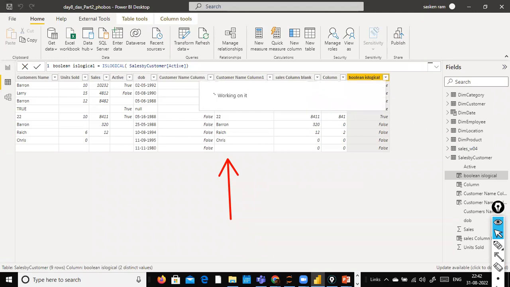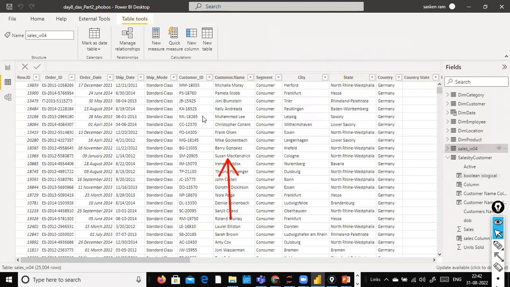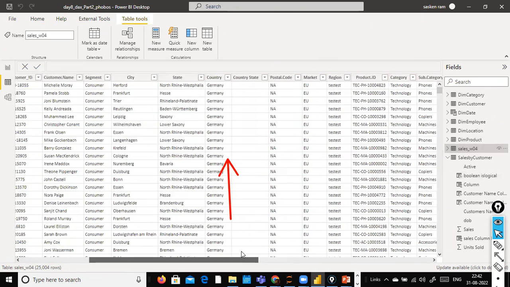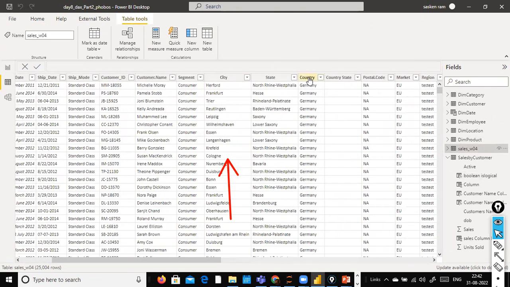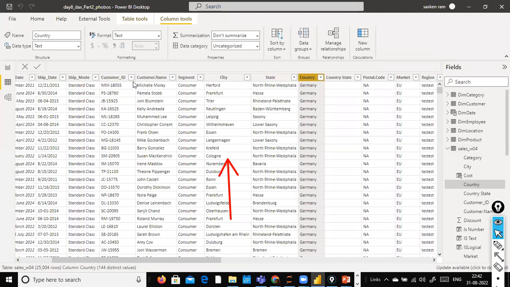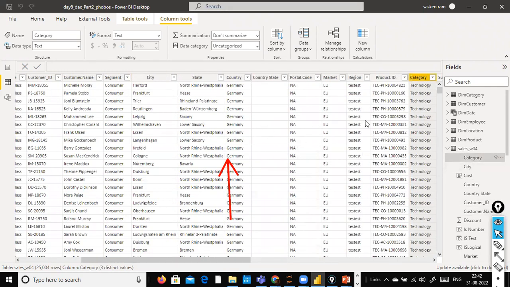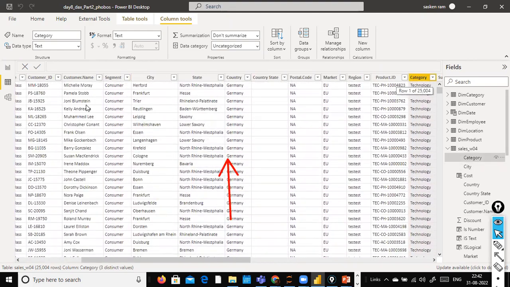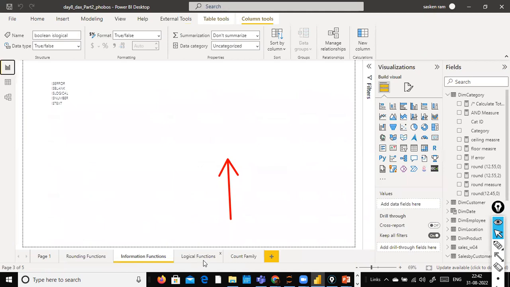And guys, just one second, just hang on. I'll start showing you another logical function here. Go to information functions.